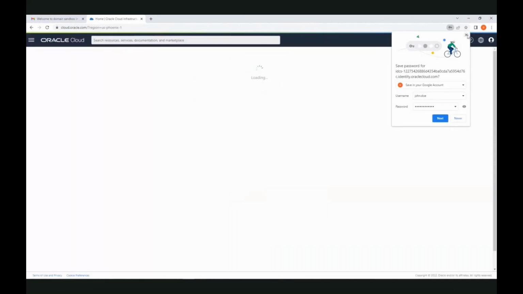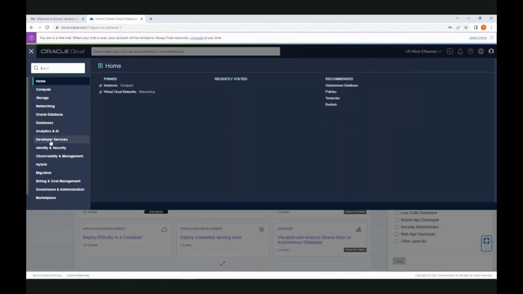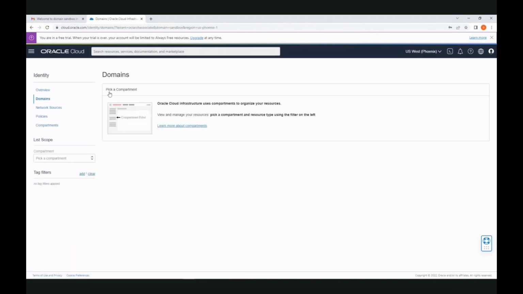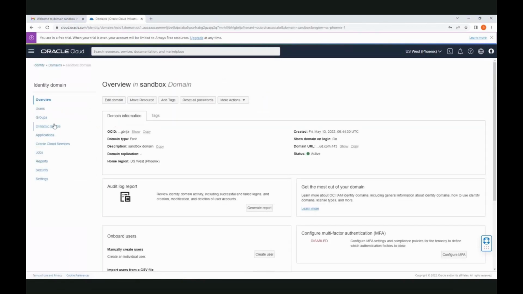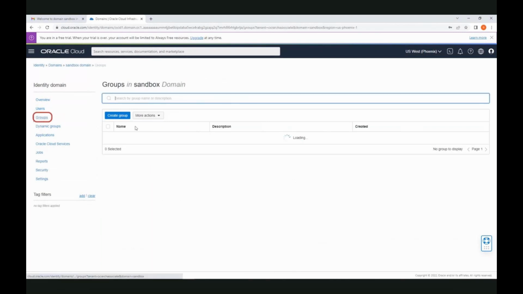I don't want to save this password, and you can see that if I click on identity and security and I click on domains, I'm not able to see. If I click on sandbox, I can see the users and groups, and you can see that these permissions are not allowed for me, right?